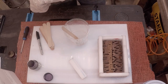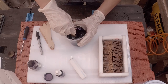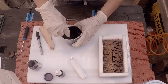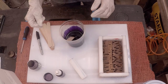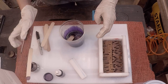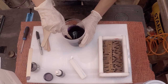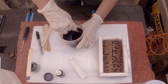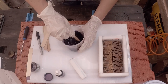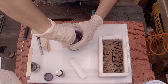Now we'll give this a stir — doesn't look like much resin in there anyway. A lot easier in a big container. Let's get some colouring in. I like them quite opaque because it's important we can't see through it with it being a pen blank — I mean you could paint the tubes, but I actually don't like to do that. The purple's in. Let's get some shimmer going. Give this a really good stir and then we'll be ready to get it into the mould.